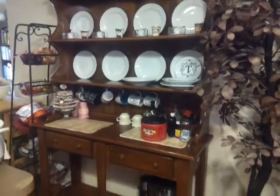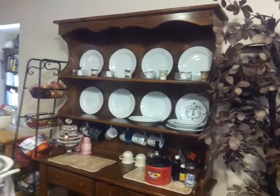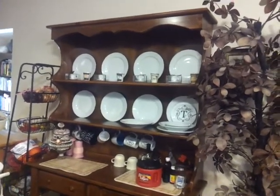This is what I got. I got it for $99. It's regularly, I guess it's used, $250. It was $259. It's got a couple of scratches up here, but I'm going to fix that. Not too bad, it's nothing major.